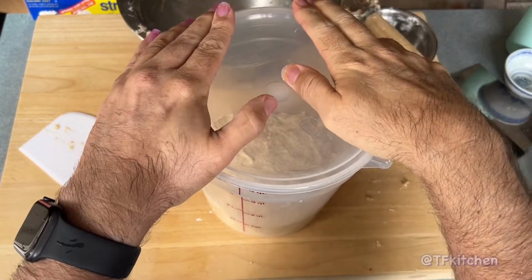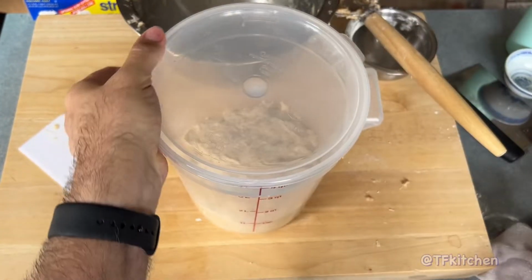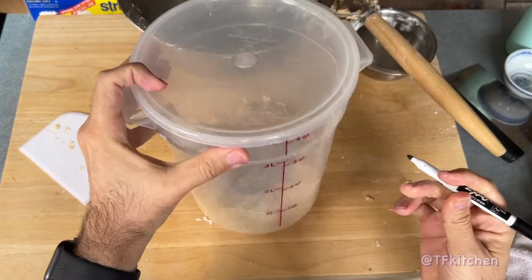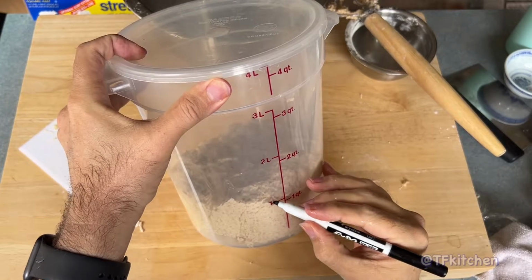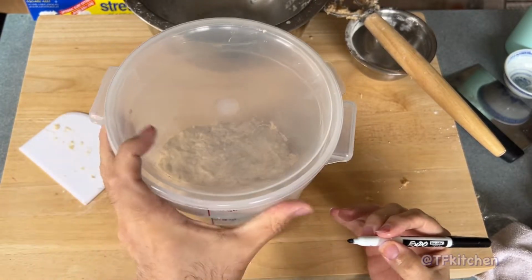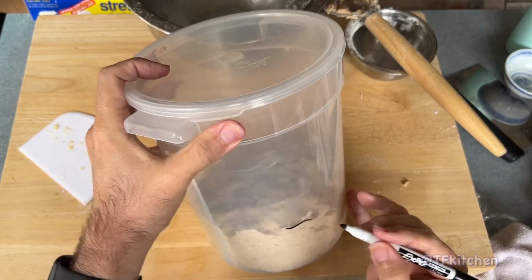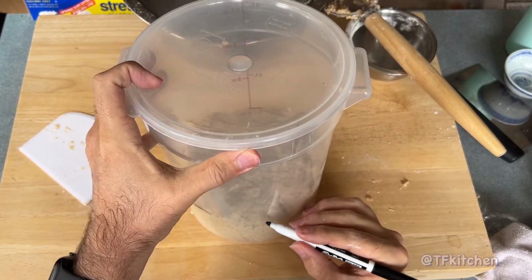I don't want to punch into it or anything like that, but I just want to get it nice and smooth. Now, the thing that I want to do here is mark it. I'm going to use a dry erase marker and mark the edges along each side, about 4 sides here. The reason I'm doing this is because I want to look for 25% growth. That's my goal, 25% growth.